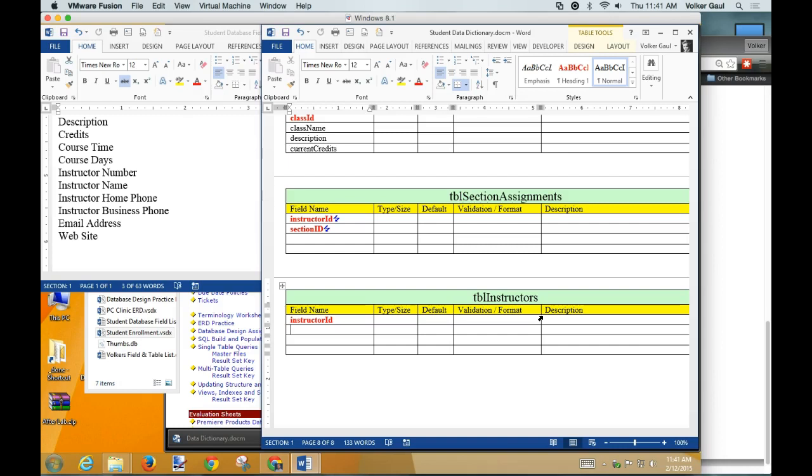If your ERD is done, and you're not modifying the ERD, you shouldn't be messing with links or keys. They're already predefined at this stage. Instructor number, so I'm going to do instructor, I'm going to use the abbreviation, I think I can understand that. Last name, could I just call this last name? No. Why not? You haven't understood it.